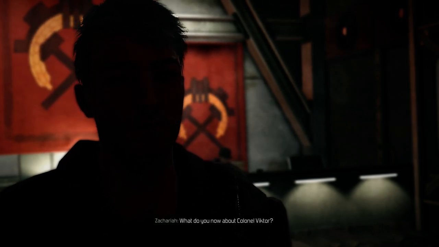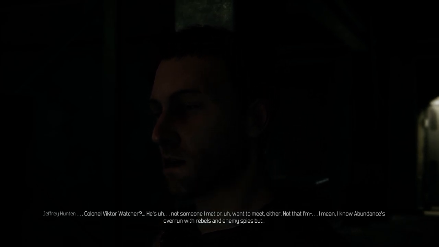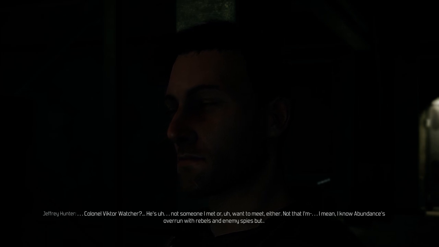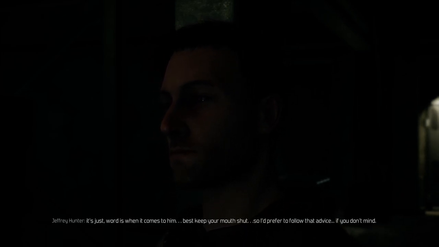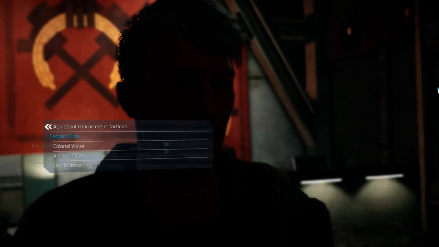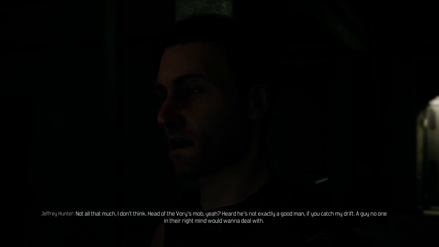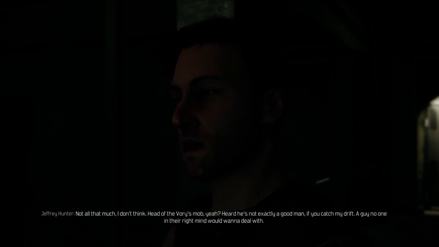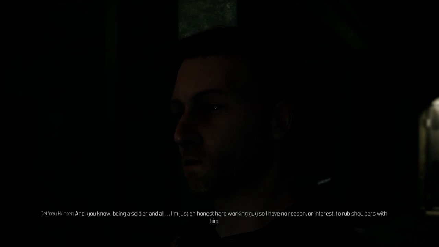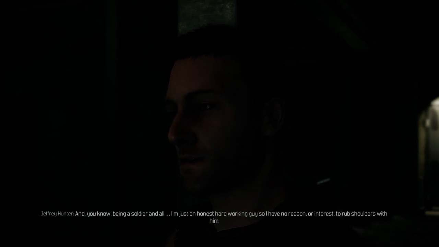What do you know about Colonel Victor? Colonel Victor Watcher? He's not someone I met or want to meet either. Not that I'm... I mean, I know Budnitz is overrun with rebels and enemy spies, but... It's just, word is, when it comes to him, best keep your mouth shut. So I'd prefer to follow that advice, if you don't mind. What can you say about Anton Rogue? Not all that much, I don't think. Head of the Voorhees mob, yeah? Heard he's not exactly a good man if you catch him adrift. A guy no one in their right mind would want to deal with. And, you know, being a soldier and all, I'm just an honest, hardworking guy, so I have no reason or interest to rub shoulders with him.